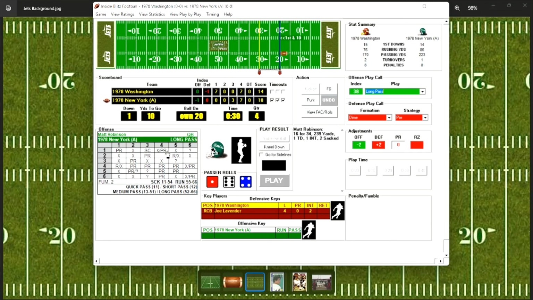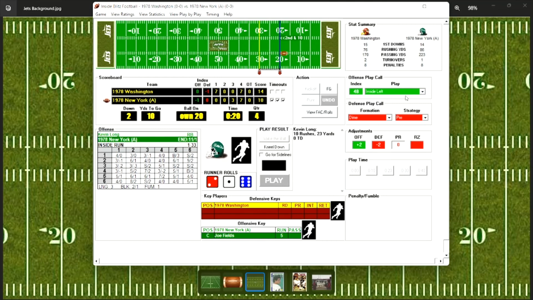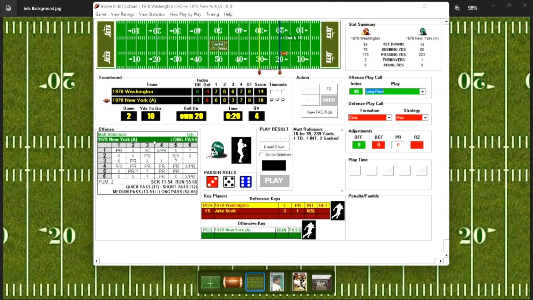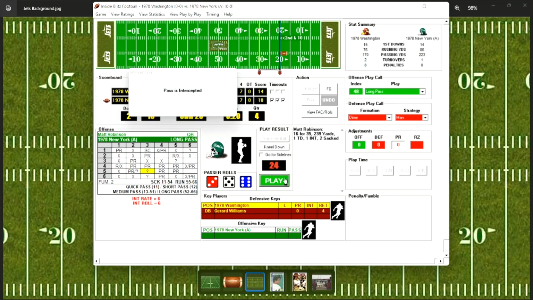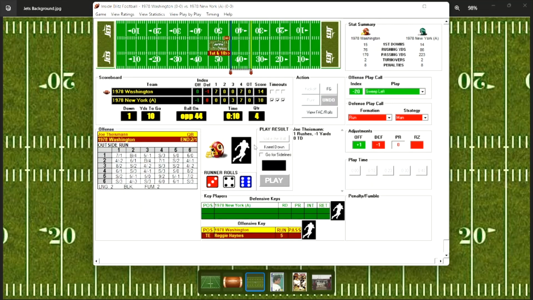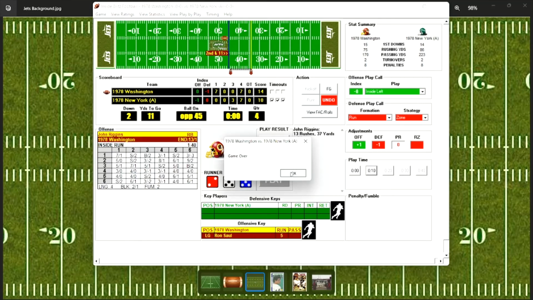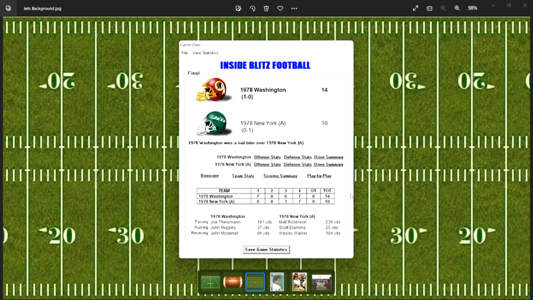And Robinson back to throw. He's looking. Incomplete. 20 seconds left. He's back to throw again. I guess we'll just keep it now. It's going to be intercepted. Intercepted. Gerard Williams picks it off. He'll go to the ground right there and then, and this game's going to be over. Joe Theismann will kneel it. And that's it. The game is over. The Redskins are going to hold on to win it 14-10.